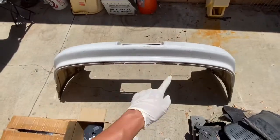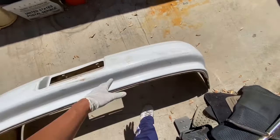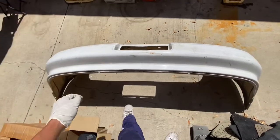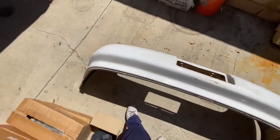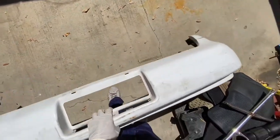With your new bumper, what I usually do is I leave it out in the sun, so that way it can pretty much make it softer. If it's a weird shape and all that flex, it's gonna pop right back into shape when you put it in the sun. Okay, so let's go ahead and so it's pretty much looks good.